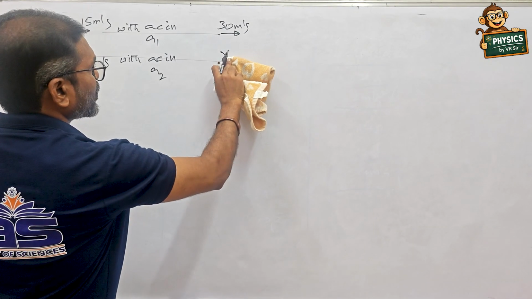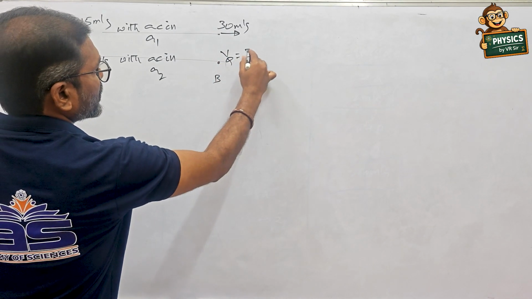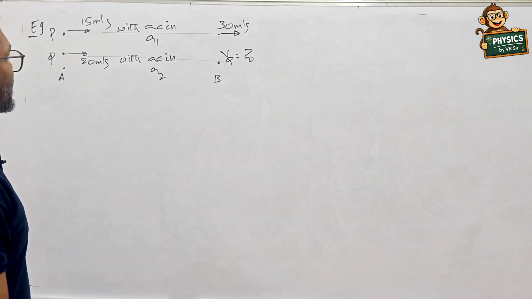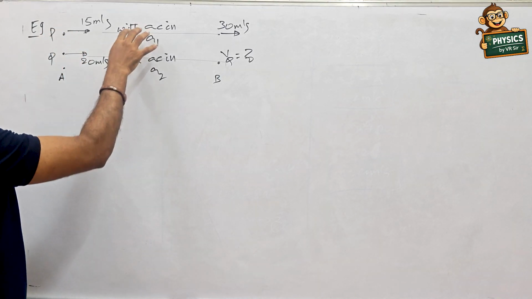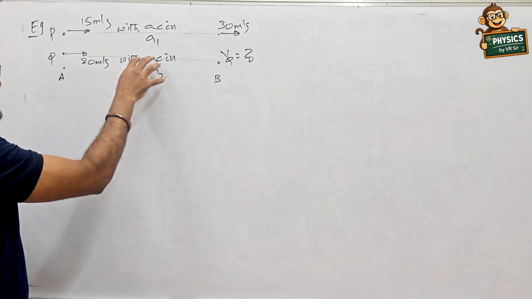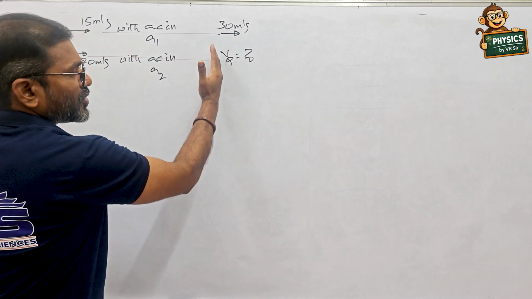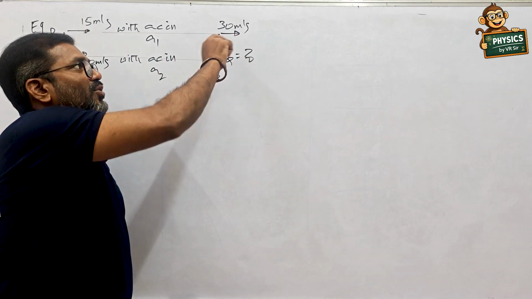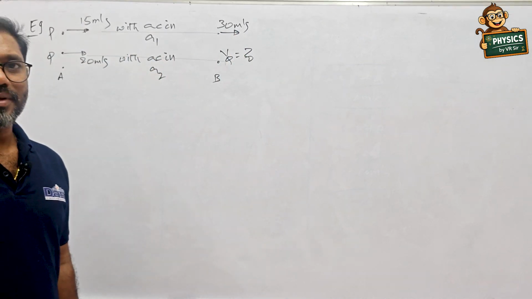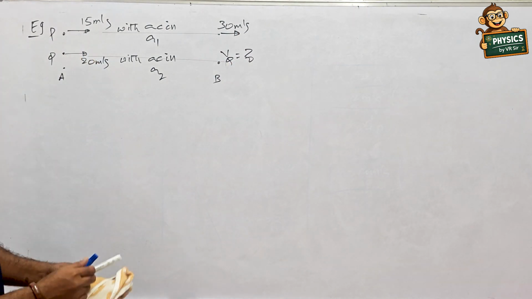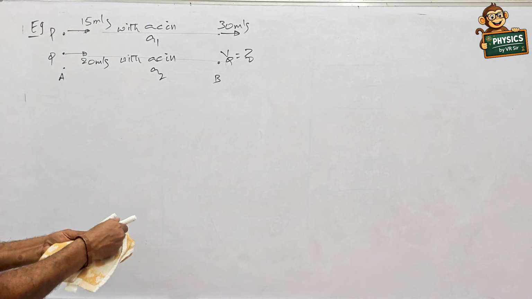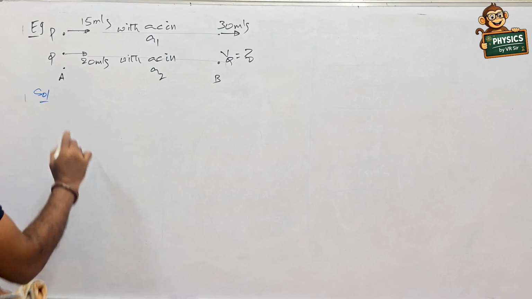They are asking, what could be the velocity of Q? Now observe clearly. The initial velocities are given from the location A. Both particles have different accelerations. When they reach location B, if the velocity of particle P is 30 meters per second, what is the velocity of the particle Q? Now how do you take this? Let's see how we can do it.